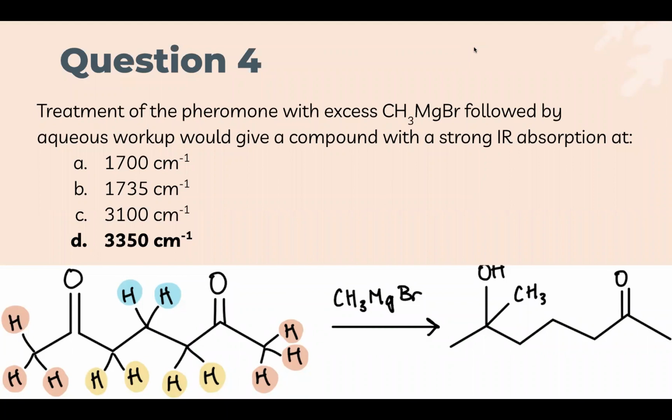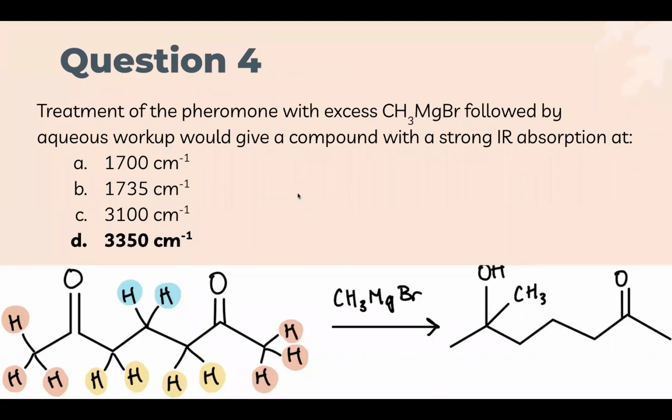How do you know what products are formed from this? To answer lots of orgo questions, you would have to memorize the reagents and what they create. So the Grignard reagent adds that carbon-carbon bond here, and also it hydrates the ketone into an alcohol group. Does that make sense? You don't need to know the exact mechanism. That one's beyond the MCAT.